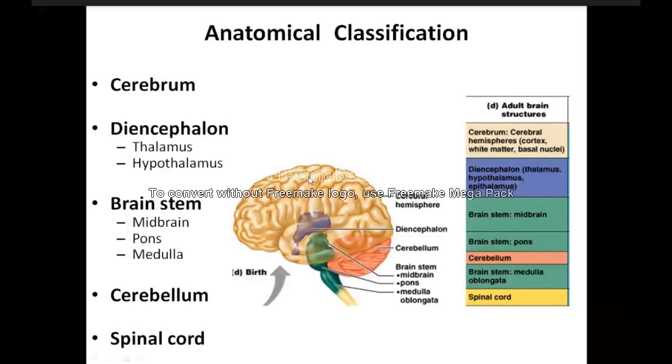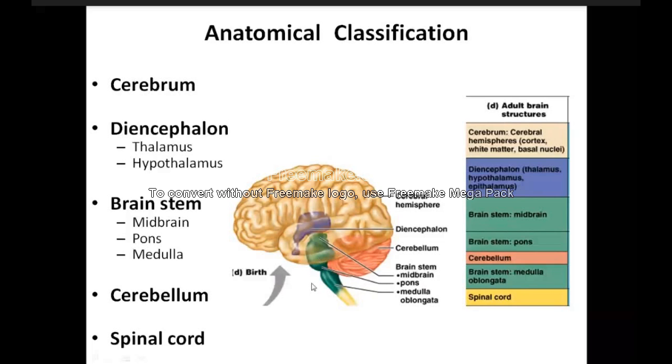This is how you study the central nervous system. You study the cerebrum. Then next is the diencephalon. This purple color structure here is the diencephalon, which mainly consists of thalamus, hypothalamus, as well as epithalamus. So you study the central nervous system under the following categories: cerebrum, then the diencephalon, the next is the brainstem. In this figure, this green color structure is the brainstem, which consists of the midbrain, then the pons and the medulla.